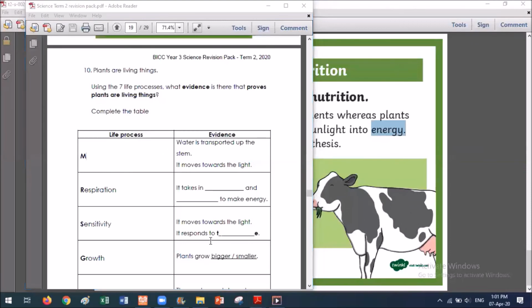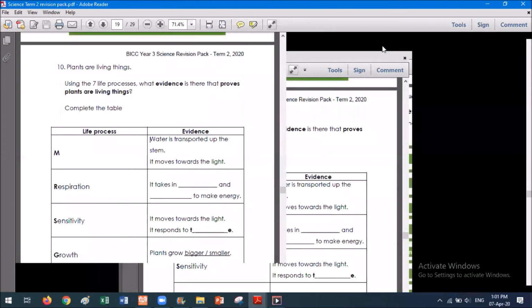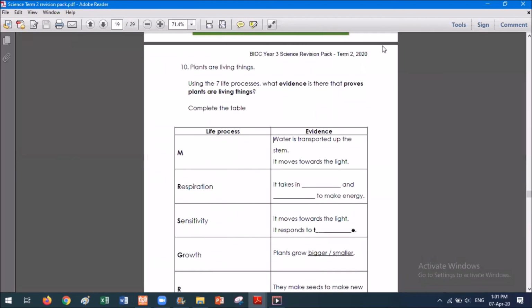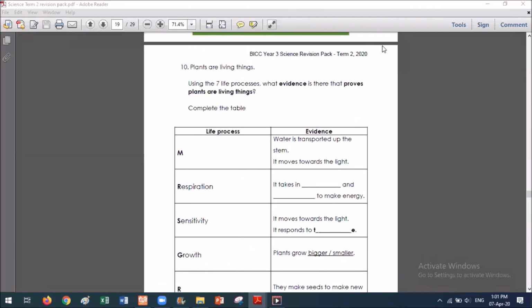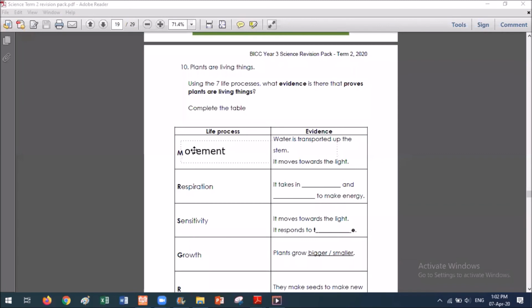And let's see. Hello, Yusuf. Hello. What is this first word here that is missing, please, Yusuf? Movement. Thank you. So we're going to write movement in here. Movement is the first one. Perfect. And then next, what we have is, we have some evidence that we're missing, Yusuf.